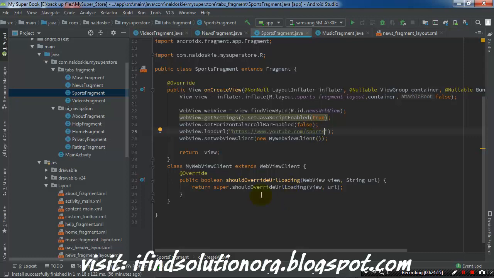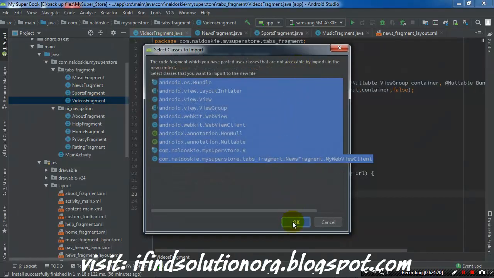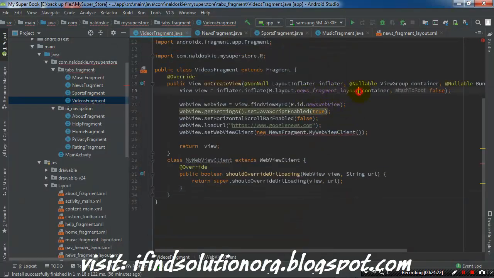So in the last we click on the videos, so we just need to paste, click OK, replace this one with the videos fragment layout. Then instead of the news fragment, we can just initialize the class.